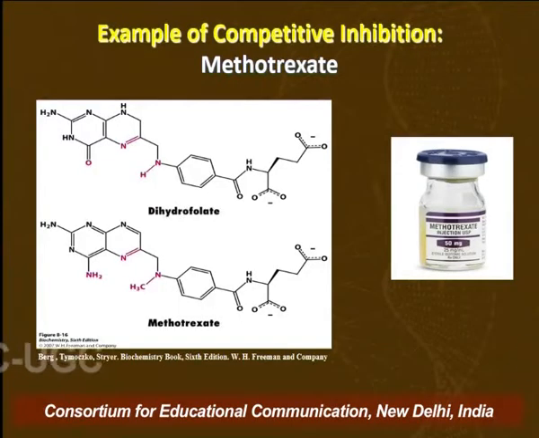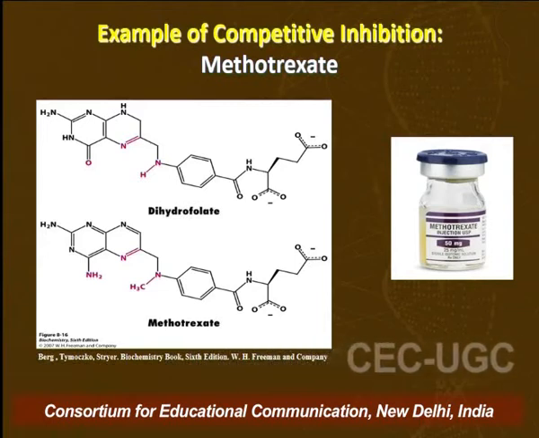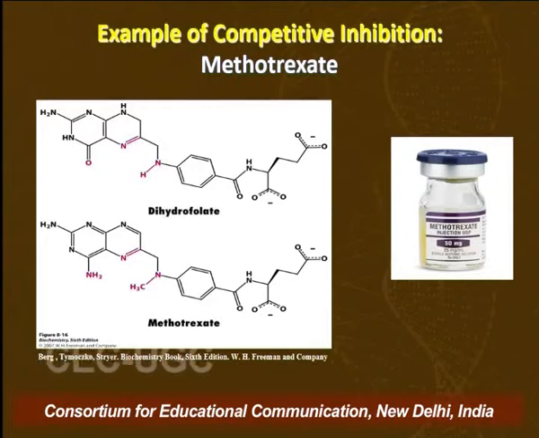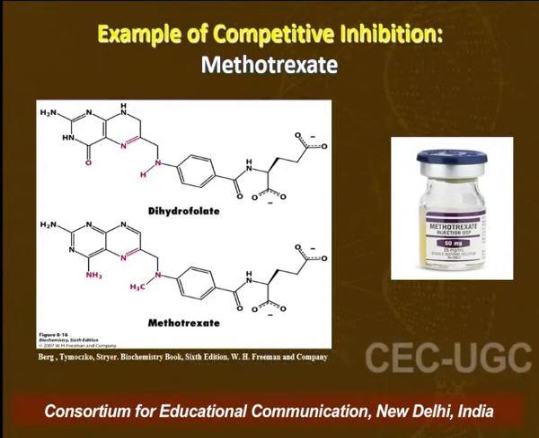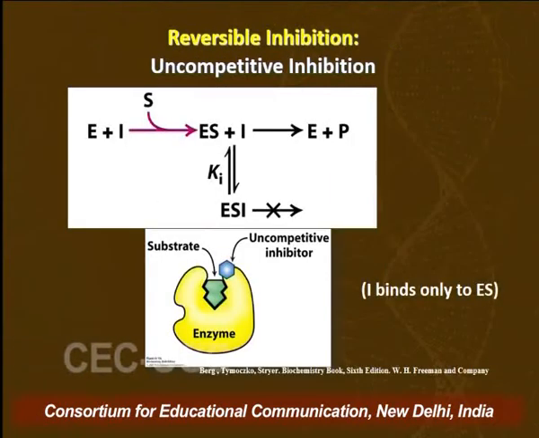So methotrexate had a structure resembling the structure of dihydrofolate. So both of them competed for binding to the enzyme DHFR, dihydrofolate reductase, and once the inhibitor got bound to the enzyme, the enzymatic reaction cannot go further and there won't be any synthesis of the folate, and the cell will die automatically. So that's how the competitive inhibition mechanism was used in the development of methotrexate, which is one of the important drugs nowadays. Now the next one is the reversible inhibition, which is the uncompetitive inhibition.